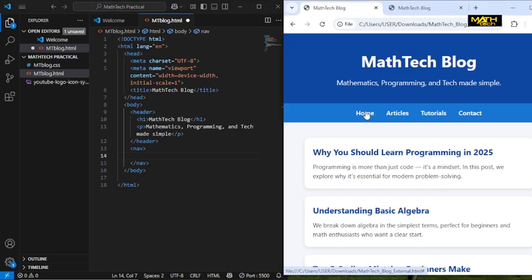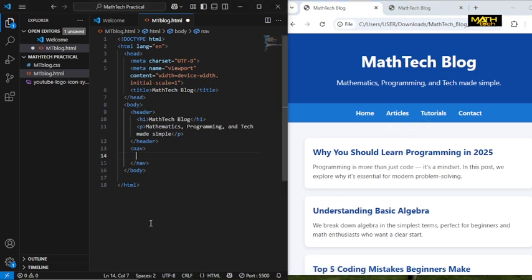Clicking on home might take you to another web page or interface. Same for the articles, same for the tutorials. But in this tutorial, I won't be stressing much on that. So we'll just be doing this quick and straight. I'll be using a link, but an empty link. It will not be leading you to any website or interface.